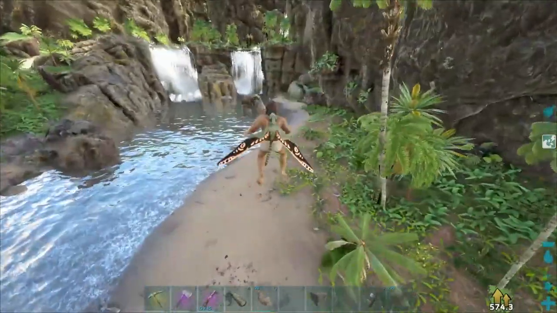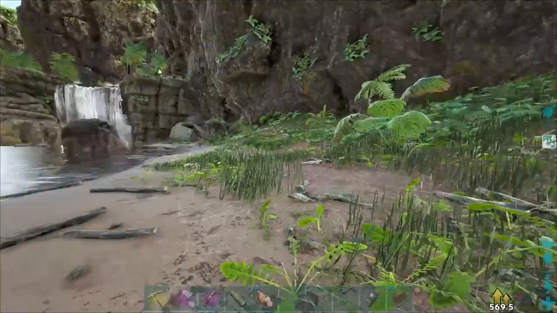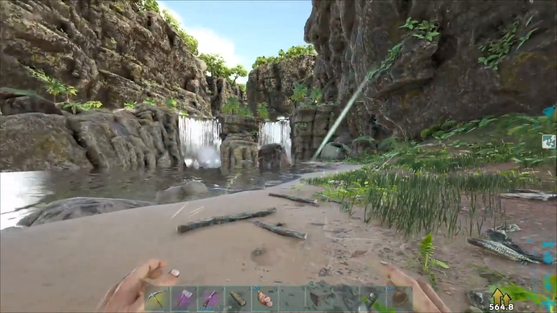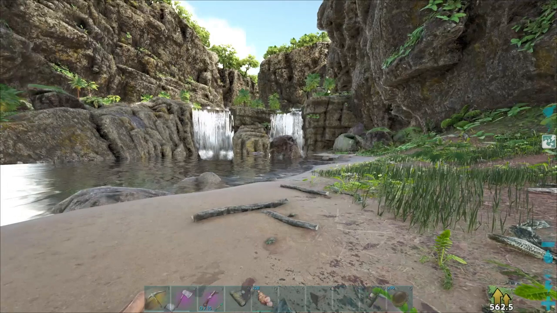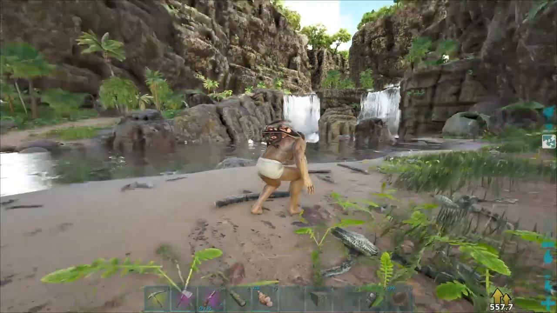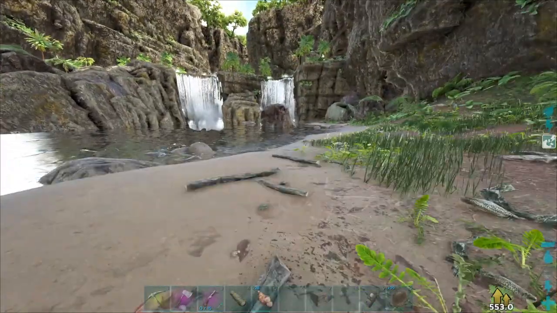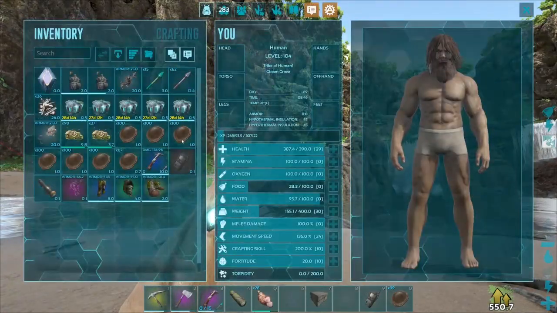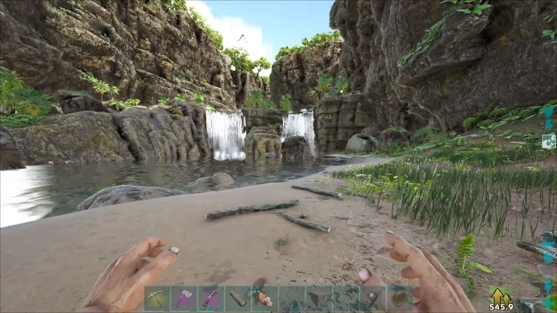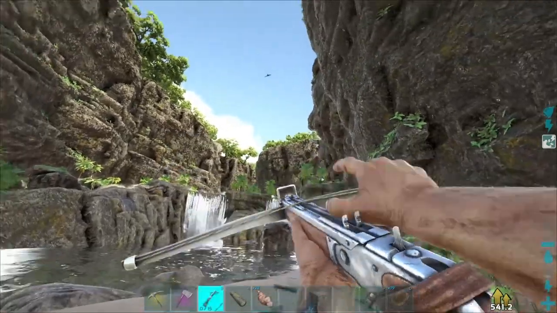Oh, so you press C to... Oh, wow. You actually glide pretty fast. Wow. Okay. Awesome. So we got one, but we're definitely going to need a better one. Not sure how to access its inventory, though. How do you access... Yeah, I've got no idea how to access its inventory. Yep, got no idea. And I think I just scared this one.